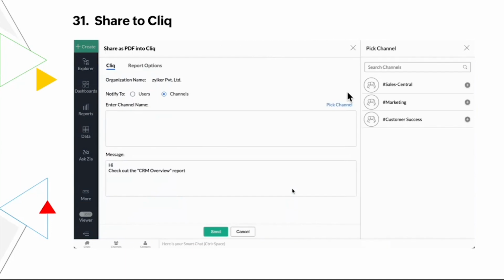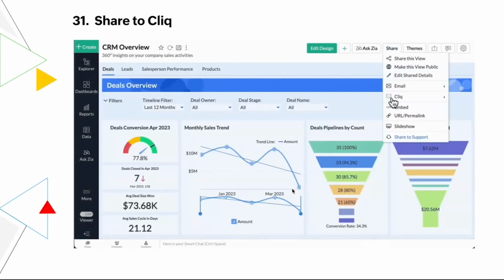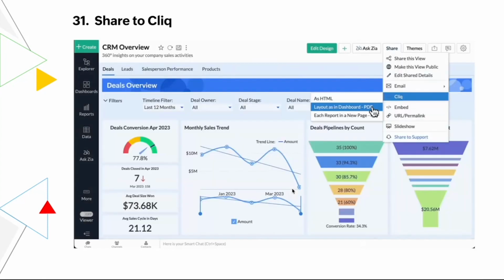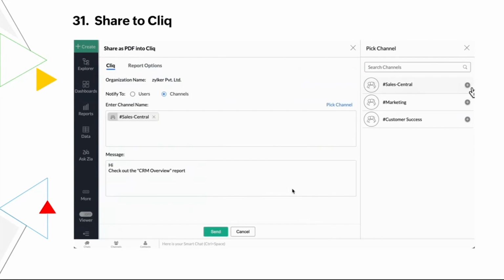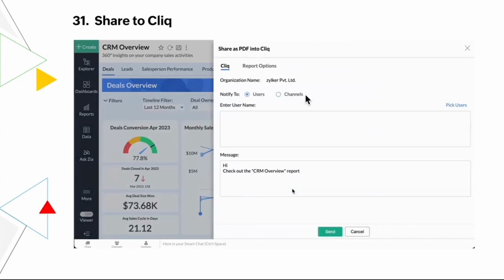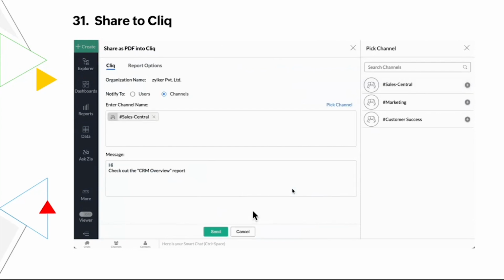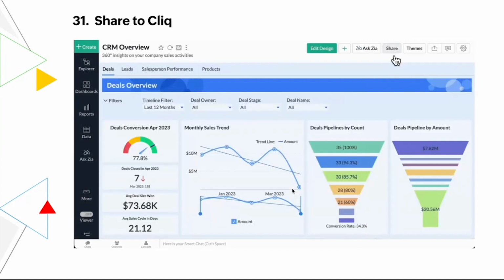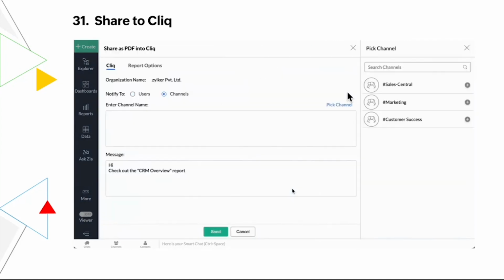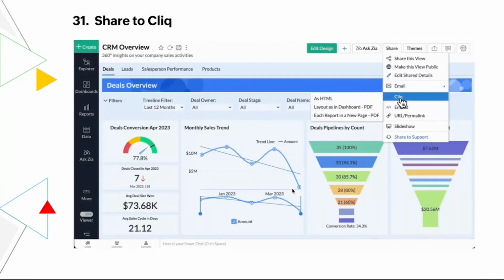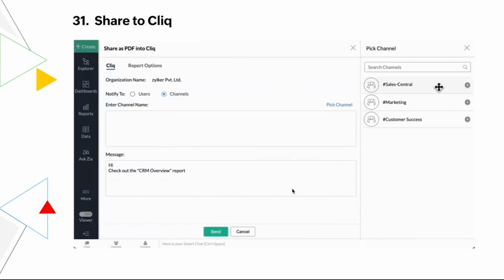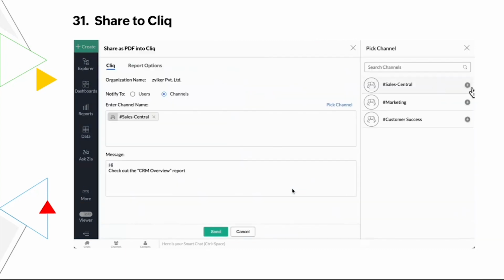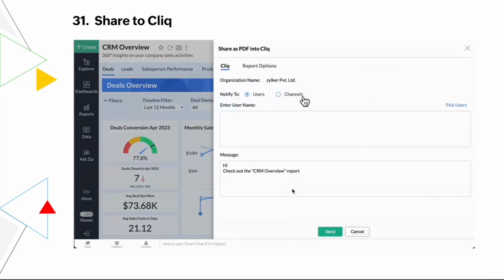Moving on to the next feature, we have now established a direct sharing functionality with Zoho Click. Zoho Click is a communication platform similar to Slack and Microsoft Teams. You can enable this option in the organization settings, and once that's done, it enables users to send reports to any individuals or Click groups within the organization seamlessly. We've also given the option to share it in a variety of file formats. Please note that we have just kickstarted with Zoho Click. You can expect this functionality for other popular messaging services as well in the near future.